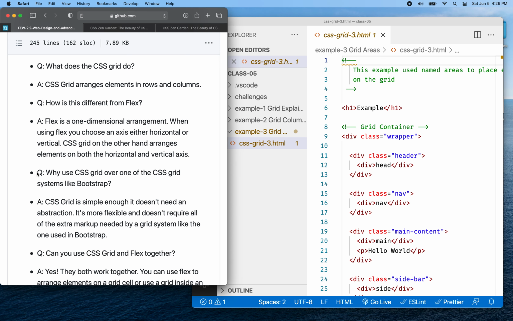So, yeah, why would we use it over Bootstrap? Well, it's built in, so we don't need an extra library. It works really well. It's not complex enough where it needs abstraction or some way to simplify it, or methods to make it easier to use, or class names or anything. You can just apply Grid directly. I also think it's much more flexible. Especially if you're doing responsive layout, you can change the grid entirely just by changing the CSS properties.